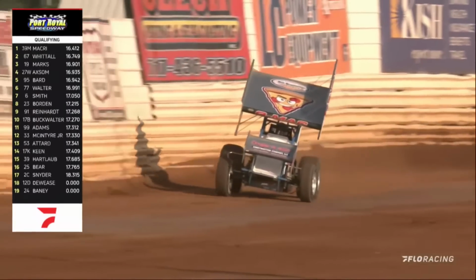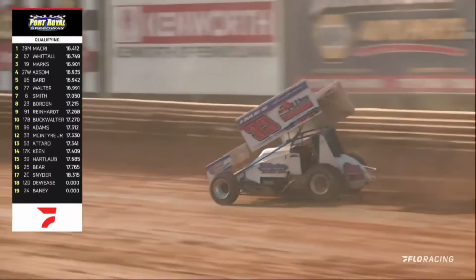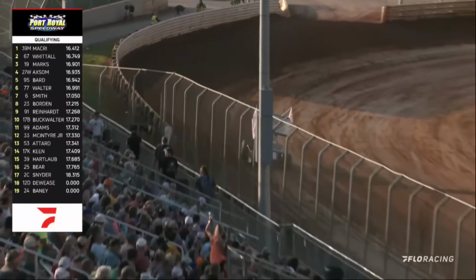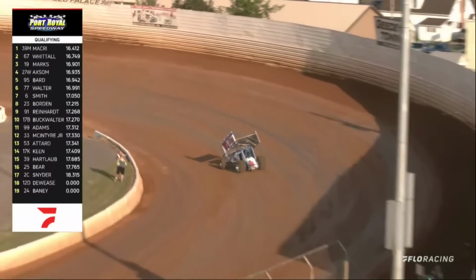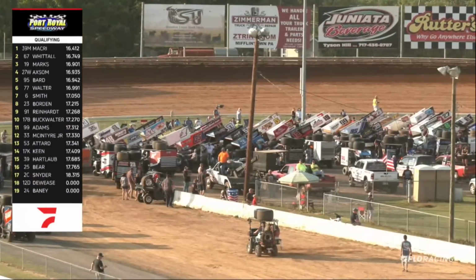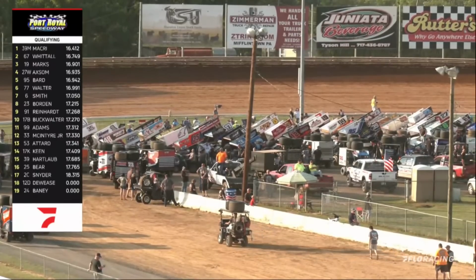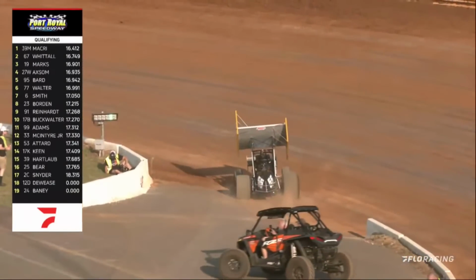He works the top side of the Speedway. He's led some laps here in 2024, but hasn't been able to get back to victory lane here this season. Lap number 2 for McIntyre, slower, 17.522, keeps him 12th quick so far. So final car to get 2 laps in Packers Concessions qualifying. From Selinsgrove in the JDS Motorsports 55S, that's going to be Chris Smith.